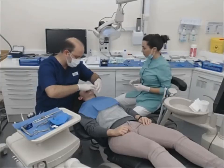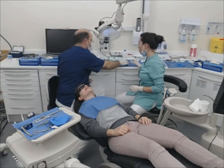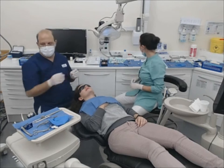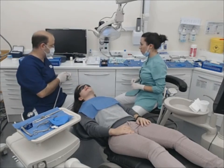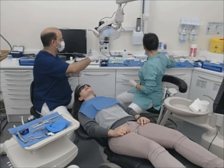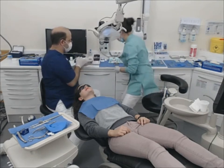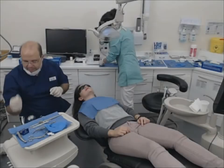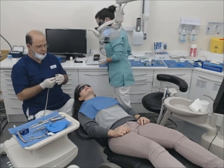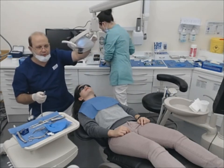So of course I'm gonna try to put the rubber dam again. The first step is to cut the sprue. I'm just gonna put the light a little bit for this side of the camera, so you can see.